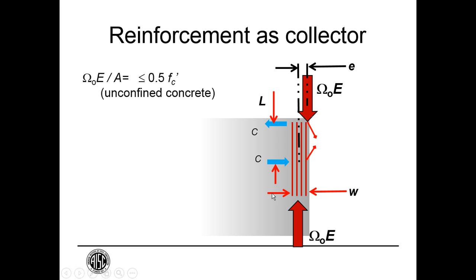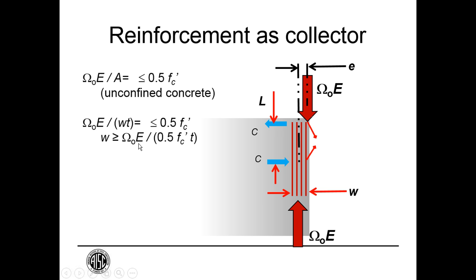That's the first thing. And then in order to keep our concrete stresses low in this composite deck, we're going to have an area that keeps our concrete stress below 0.5 f'c because it's unconfined concrete. So we solve for the width that we need in order to keep the stress low, and that gives us the width of the collector zone that we're going to use. That's for the compression. We might as well use the same for the tension.